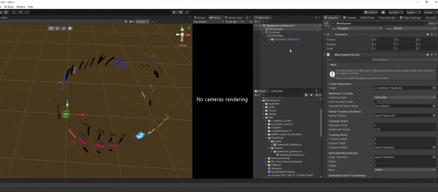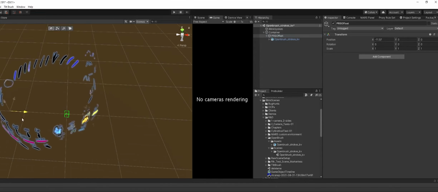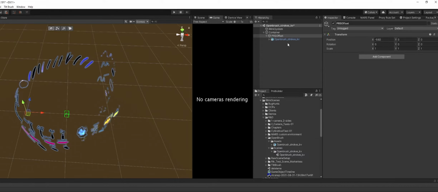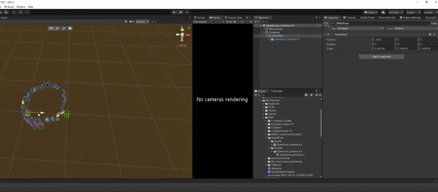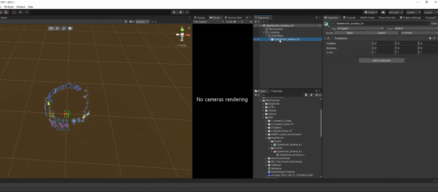Now what this means is I can come here to the offset and I can move things around, but the root here hasn't moved. It's still at the world origin. So all of my augmented reality will be offset correctly. And if I need to scale, I can scale the PRS offset and move it back here a bit more. And that way, I haven't changed the scale of the root, and I also haven't changed the scale of this object.